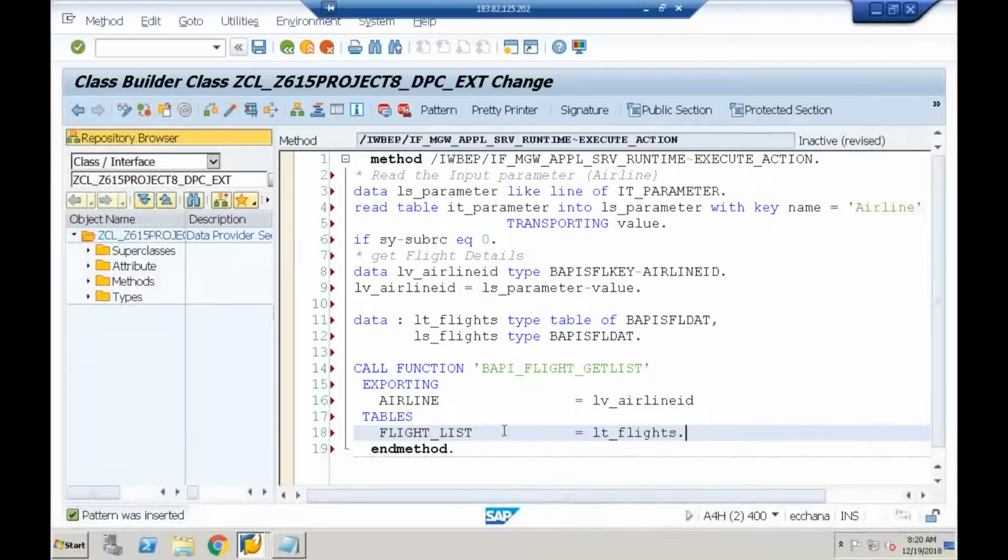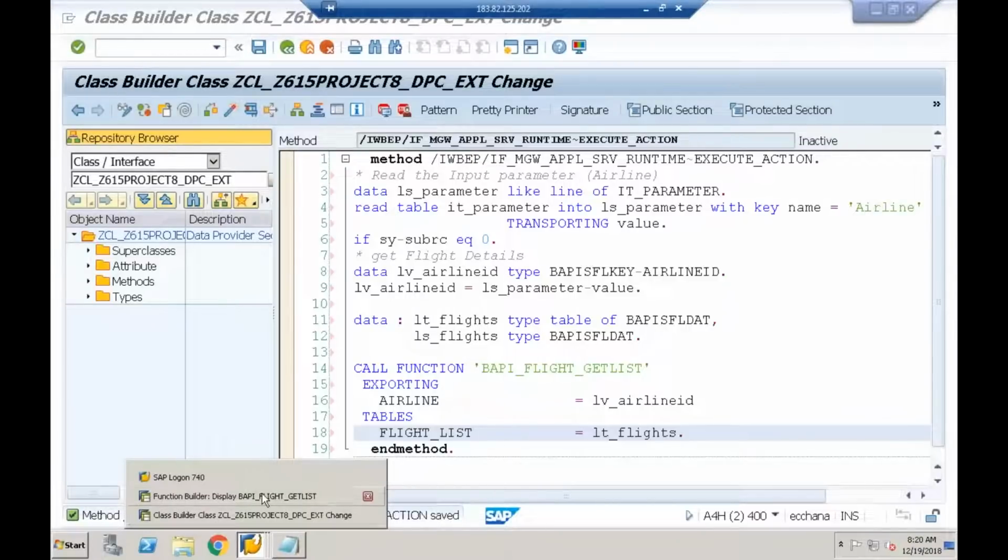So I'm receiving that particular internal table. Now what you have to do? Okay, so I need to return this data. Can I return this as it is? If you see this lt_flights, it is of type table of BAPISFLDAT.